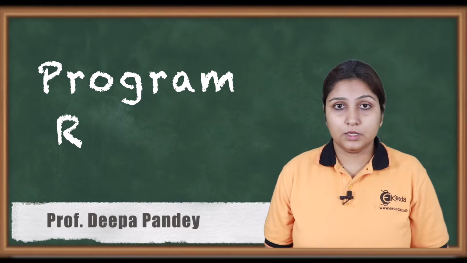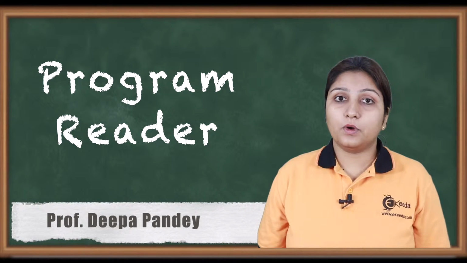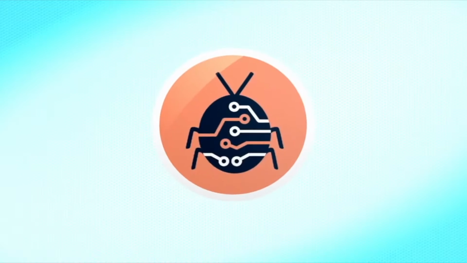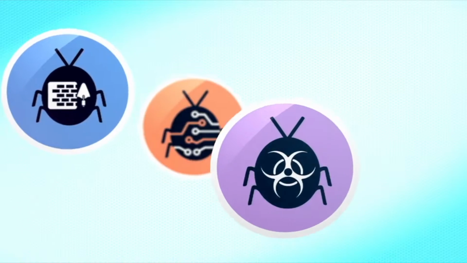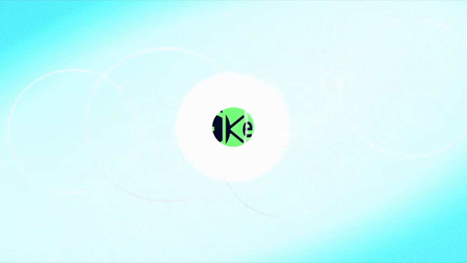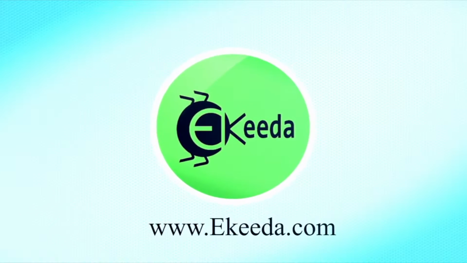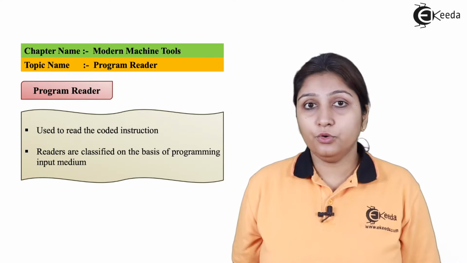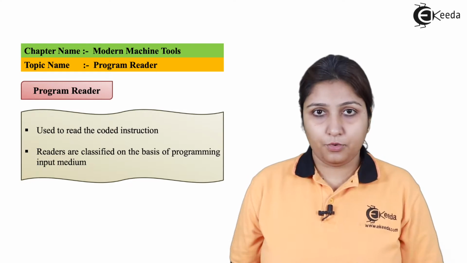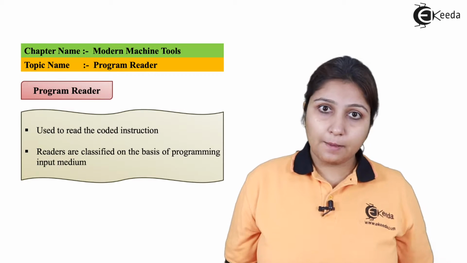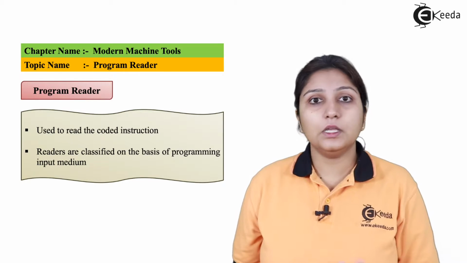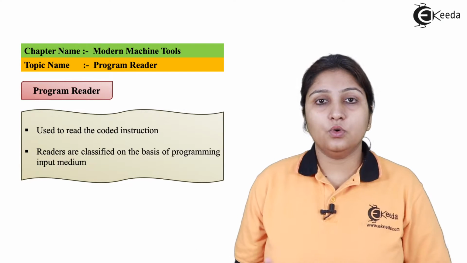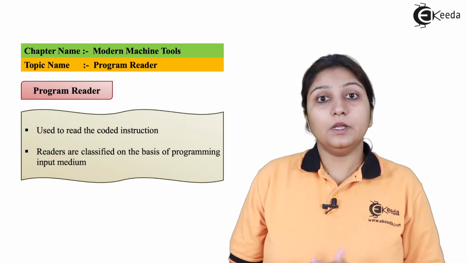Hello friends, today we are going to see how reading of the program takes place and how it is transferred to your tapes. So there are certain media which help in giving the input to your PC or to your part programming. There is a program reader which helps in reading the instruction and transferring it to the input system. So the program reader is used for that purpose.